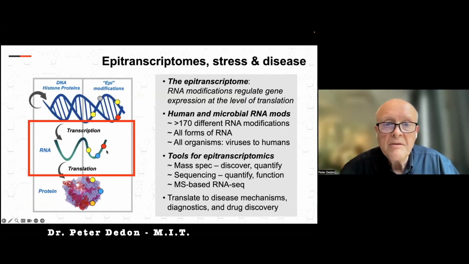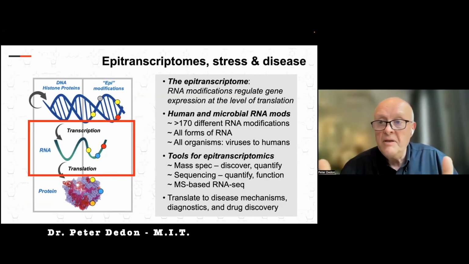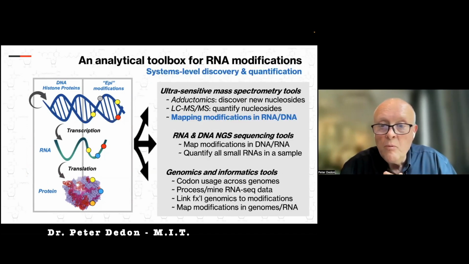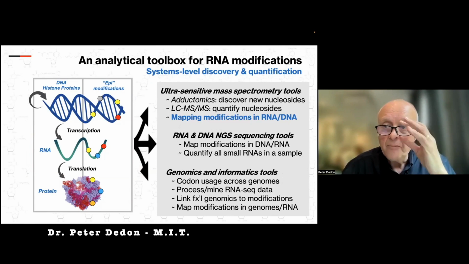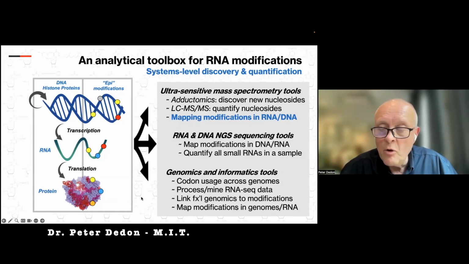I don't have to really tell this story here. This is the Epitranscriptome Symposium, all the different modifications, all the different RNAs. My lab is basically interested in both the biology and tool building to solve the biology. We've come up with a bunch of different methods, heavily focused on mass spectrometry tools and next generation sequencing tools, but now also a lot of genomics and informatics tools that we're getting ready to publish with our collaborator, Tom Bagley. Today, I want to focus on mapping modifications in RNA.